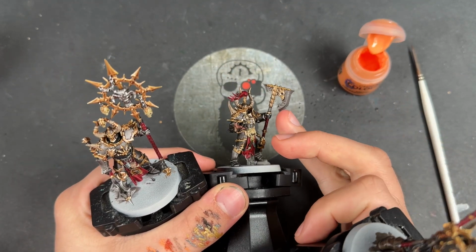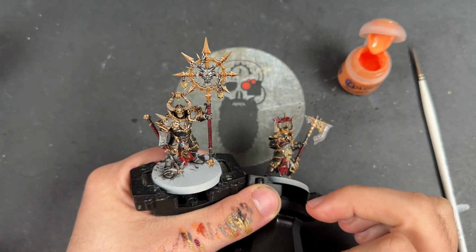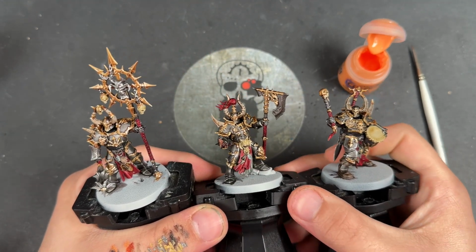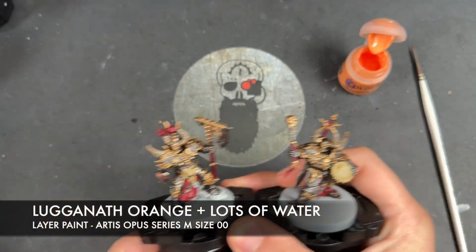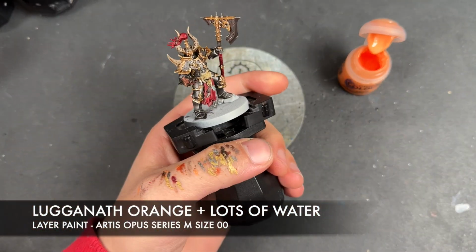So it'll be things like runes on any of the weapons, the eyes around here on the banner, and just various other little bits and bobs. It's your choice really at this point. But what we're going to do is take some Lugganath Orange and thin it down with some water to the point where it's very, very thin.